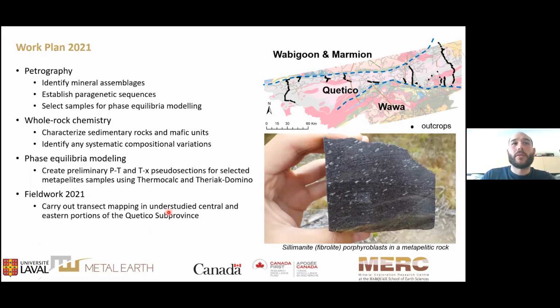The work plan for next year for Adrian is to pursue the petrography work, doing some rock chemistry, and starting the phase equilibria modeling. So we are not only talking about PT sections, but we are also talking about temperature-chemical sections, for example, using both softwares, Thermocalc and Theriak-Domino. And hopefully we're going to go again in the field, not focusing only on that part of the Quetico, but moving to the center part near the Geraldton area.